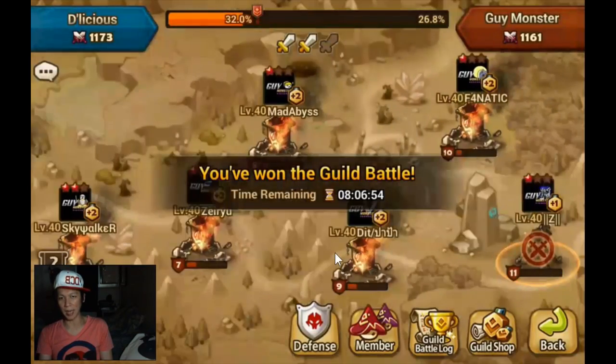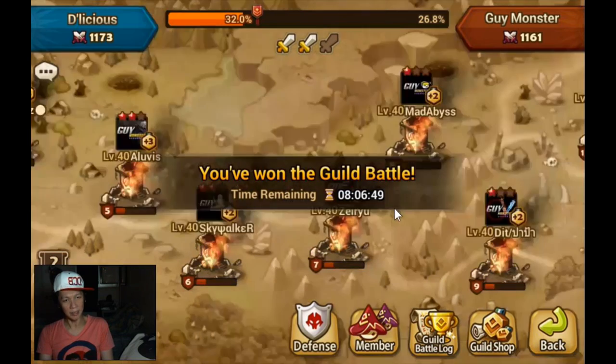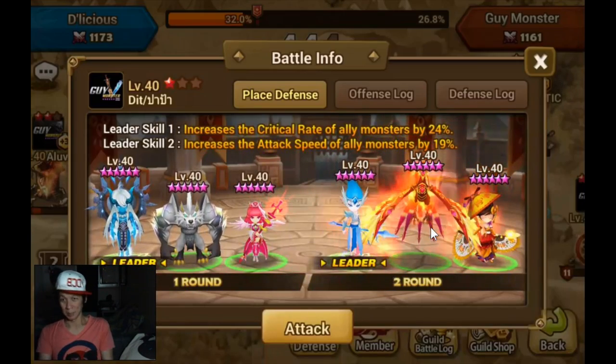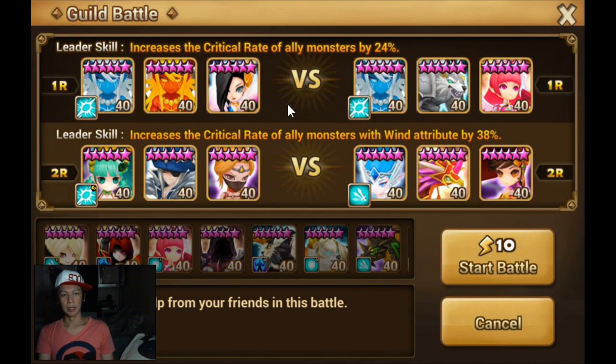Oh, don't give me that. Let's see. I haven't done this guy before. Matt Abbas. Or should I? Dit. You know what? I'm gonna do Dit. Dit used to be in our guild, I think. I'm not sure if the same one, but I'm gonna do him anyway. This one we'll have to do the same thing, huh? How about the second one? Can we do the same thing for the second one?